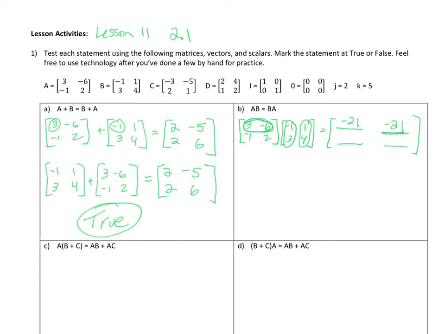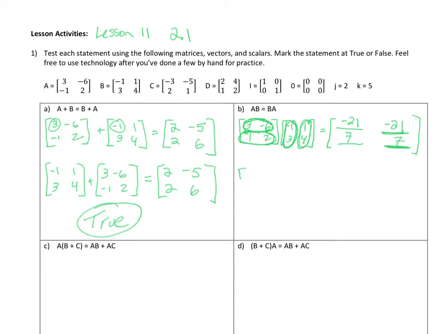Now I've multiplied this first row times every column in the second matrix, so I'm going to move to the next row and multiply that times each column of the second matrix. -1, 2 times -1, 3. You're going to have -1 times -1, which is 1, plus 2 times 3, 6. So 1 plus 6 is 7. And then second row, second column, goes in second row, second column of the answer. -1 times 1 plus 2 times 4. So that's -1 plus 8 is 7. So that's A times B.